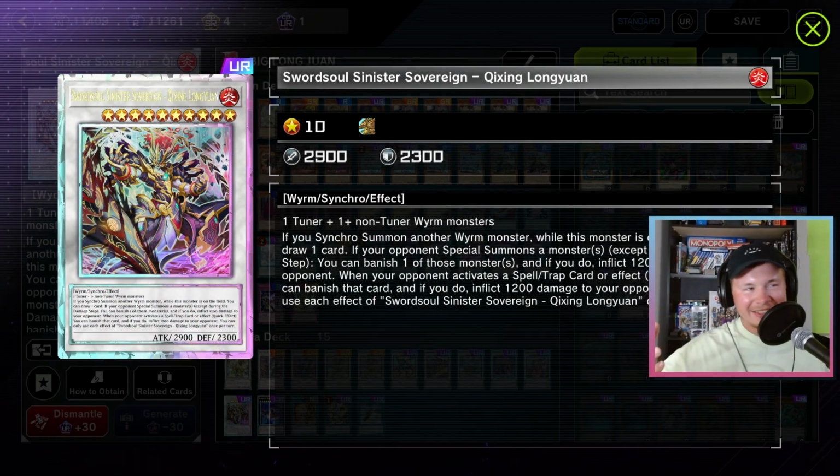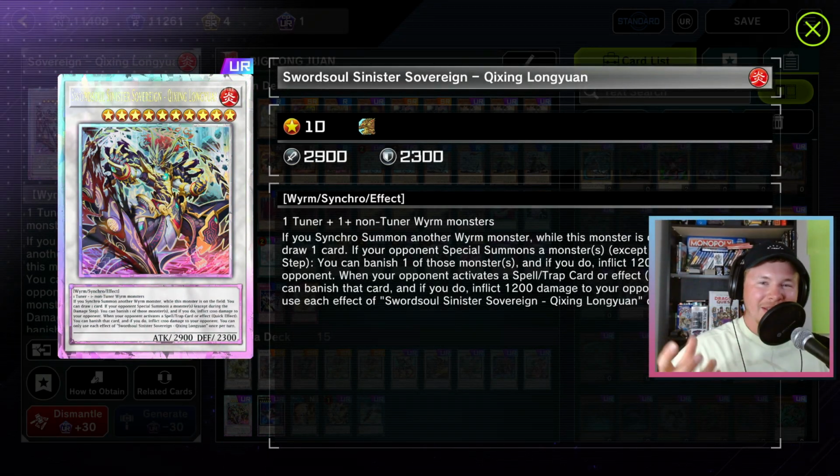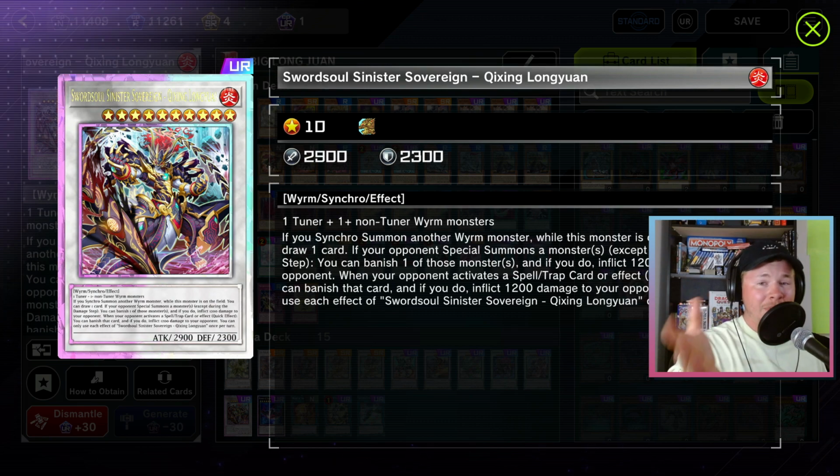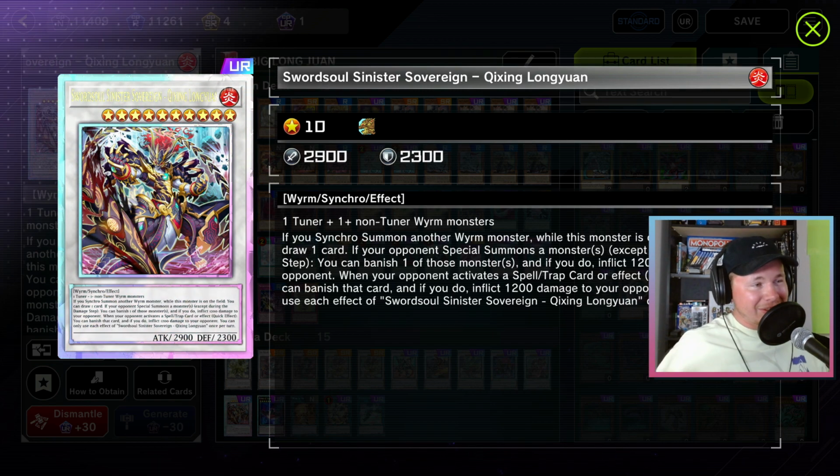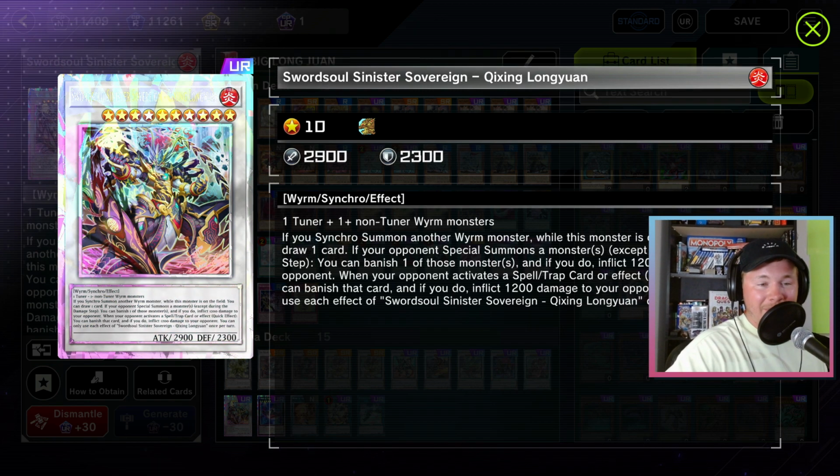Alright guys, so here he is. The new big boss monster for SWORDSOUL. I don't know how to pronounce this. I think it's Qixing Longyuan. I'm gonna call him the big long one because that's just what I want to call him. But yeah, anyway, look at this.